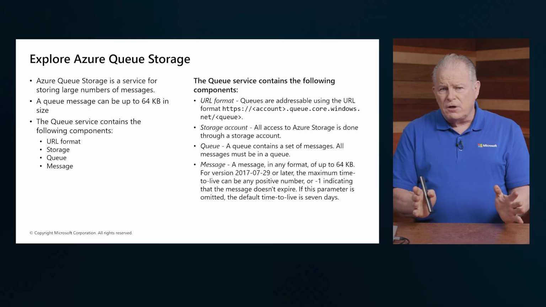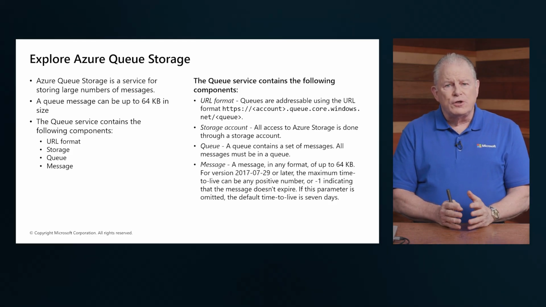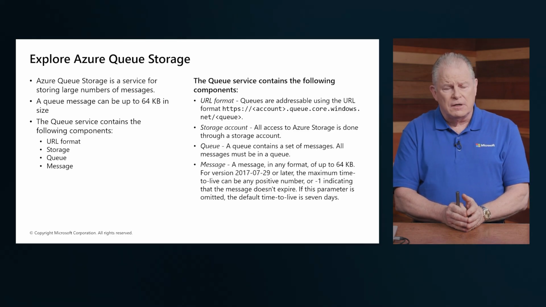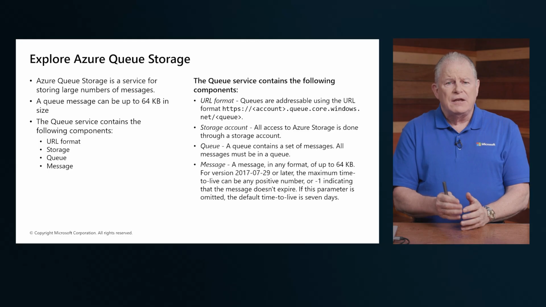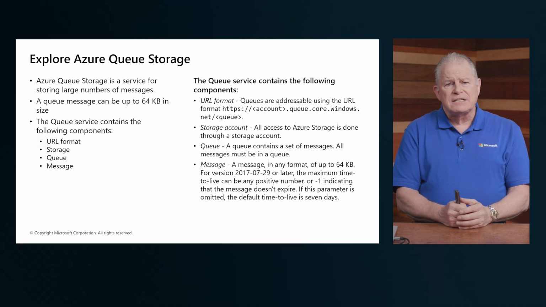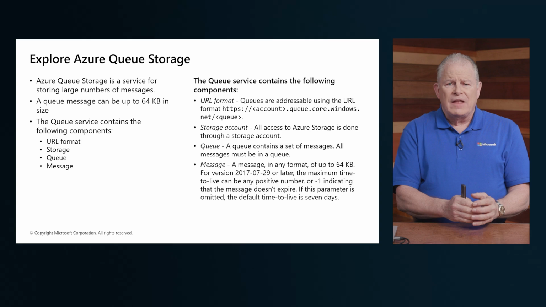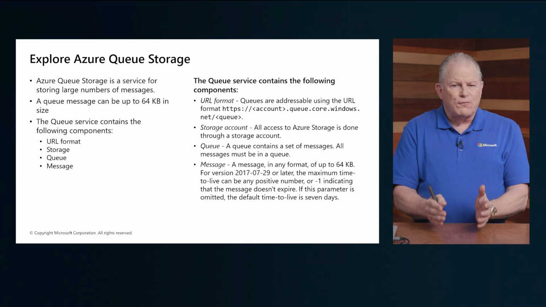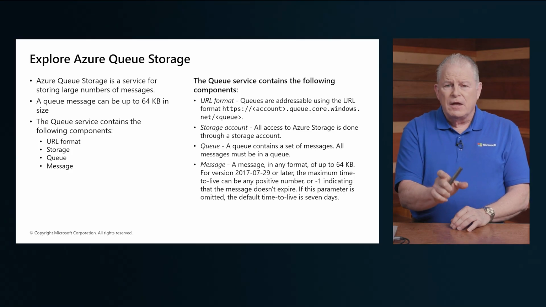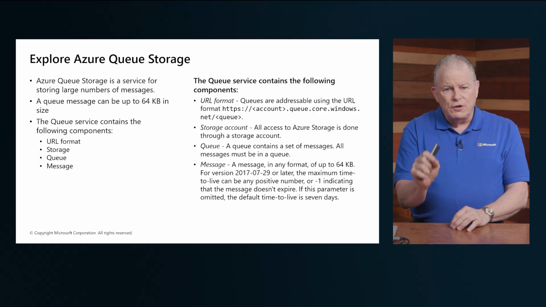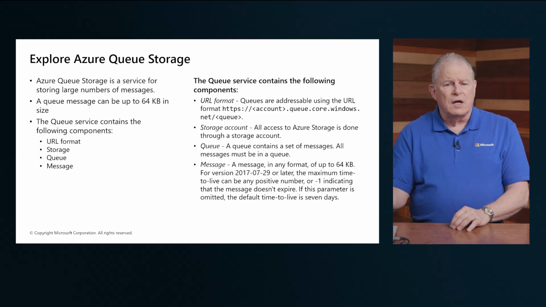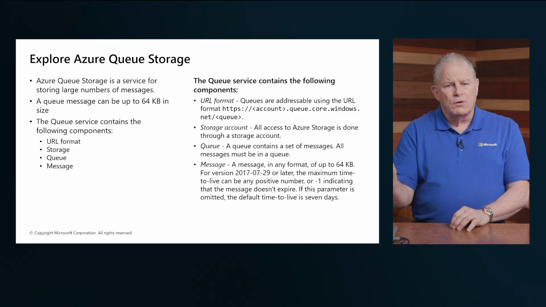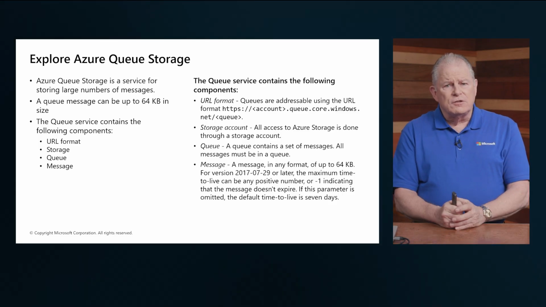Now, a completely separate topic, we then get into Azure Queue Storage. Azure Queue Storage, as I said, is part of a storage account. It'll be a regionally based unit. And you can see some of the numbers there. You're going to access it over a URL, and that's very similar if you remember, https:// the storage account name in this case, .queue.core.windows.net, whereas if it was a blob, it was the storage account name .blob.core.windows.net.